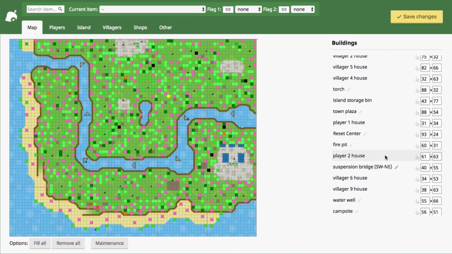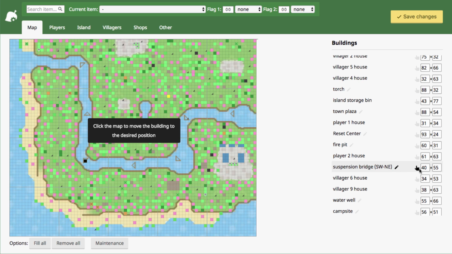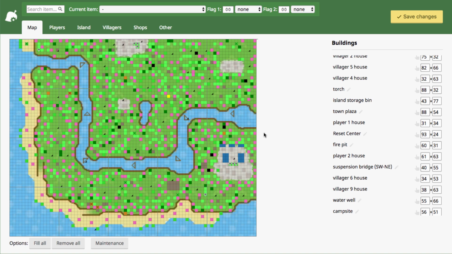And then once you come into the save editor, you can just use the finger clicky button and move it wherever you want, even if the game doesn't necessarily allow you to build it there legitimately. You can move it as long as it's the right direction. You'll be able to walk over it just fine. I think that's all the information I have for you for moving buildings and public works projects around.